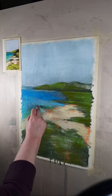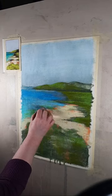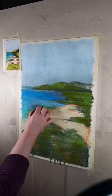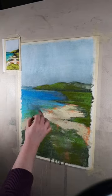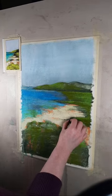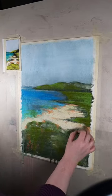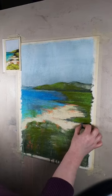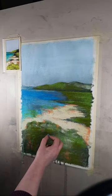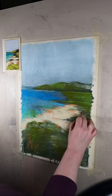I'm also aware this stonework is that I haven't put in. I need a little bit of darker blue where it's picking up shadow. I do also want to add some of this into the grass, actually, because I think that's going to help. Help with the stonework first. Now you'll probably be all surprised to see the stonework is not going to be black. It's going to be a brown.